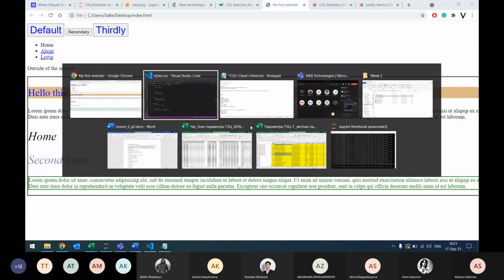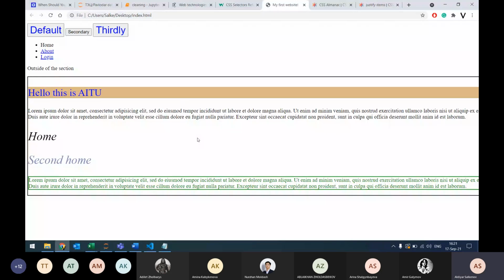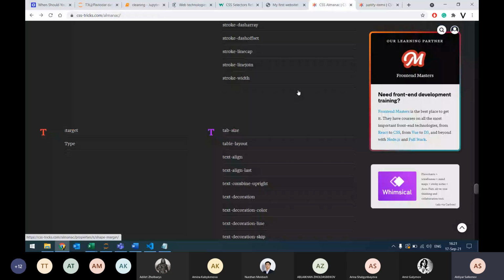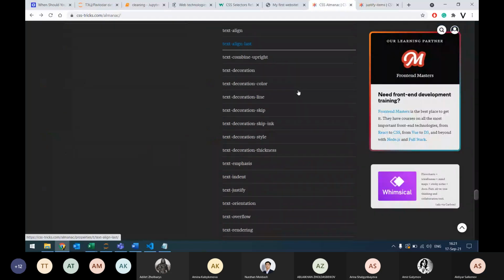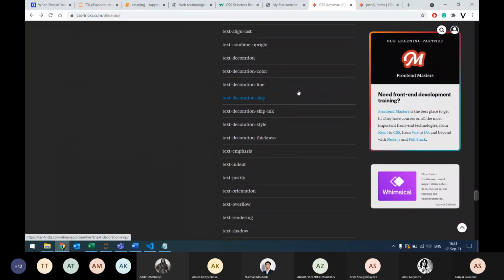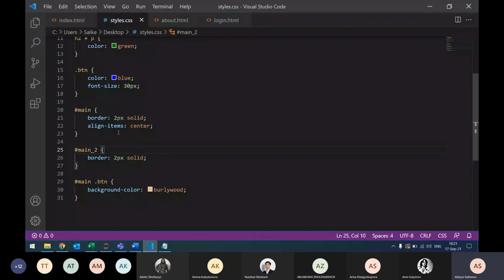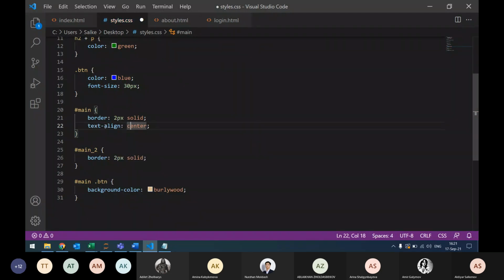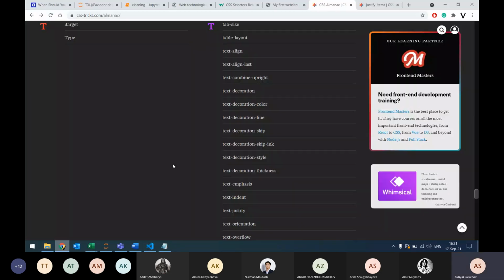Nope, it's not align items either. So what was it? Probably it was text align. Let's try.